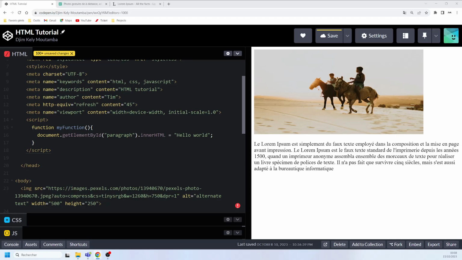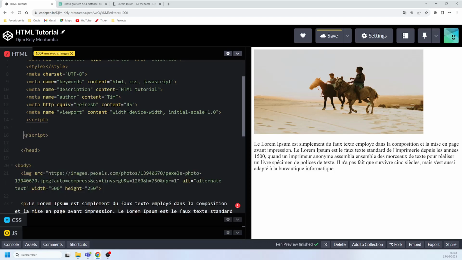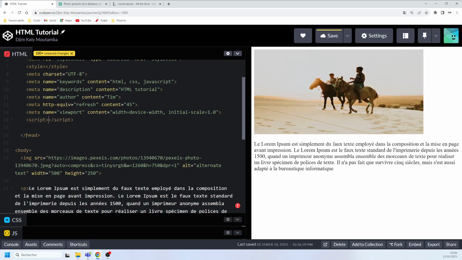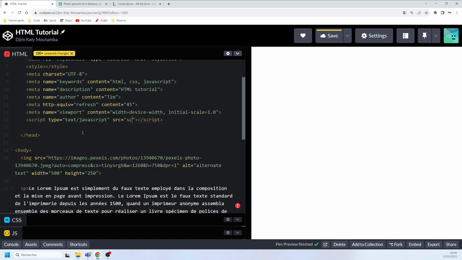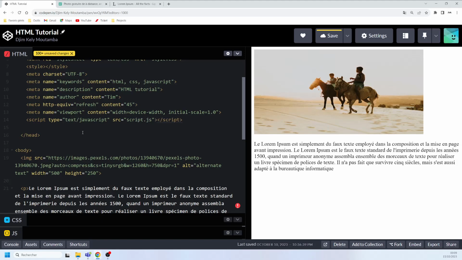For example, if you needed to do that in a script here, so instead of writing the JavaScript directly here, if you want to use some external JavaScript, you will simply come here, still use the script element, but in here you will say type equals text/JavaScript, src, and then you will specify the path to your external JavaScript.